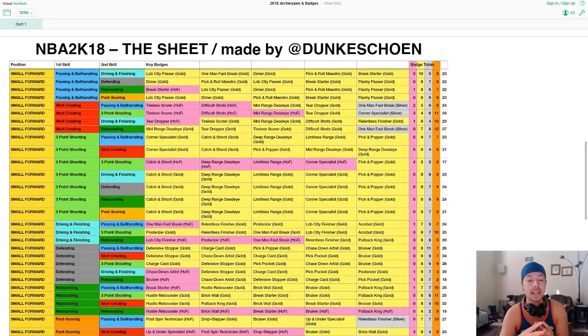So I'm not sure exactly what the huge difference between these 2 is, but if driving and finishing is your first and passing and ball handling is your second, you get One Man Fast Break Hall of Fame, Relentless Finisher gold, Posterizer gold, Lob City Finisher gold, and Acrobat gold. Then you have 7 gold badges, 9 silver, and 7 bronze. I feel like these 2 builds are going to be decent as hell, and I'm going to try out at least one of these 2 during the prelude for you guys.